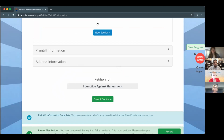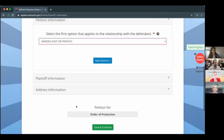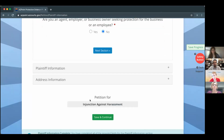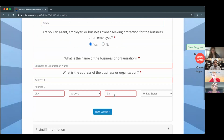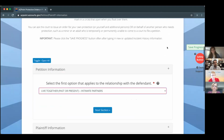And great. Then where things are differentiated is if it's an order of protection through the system itself, it will be transferred to the serving agent. So in other words, the plaintiff seeking an order for protection no longer has to worry about getting it served. It's going to get served once you go ahead and file. But if you're seeking an injunction against harassment, the plaintiff still has that burden of making sure that it gets served and making those arrangements, and a fee can be charged.